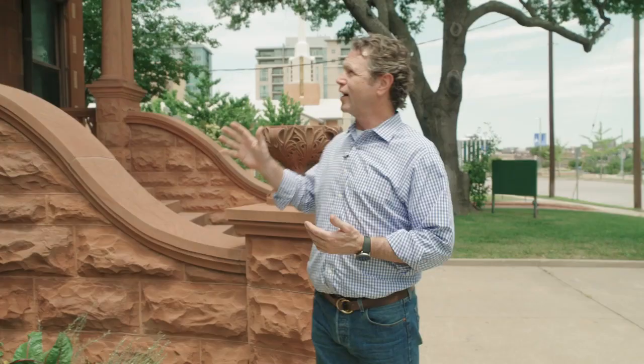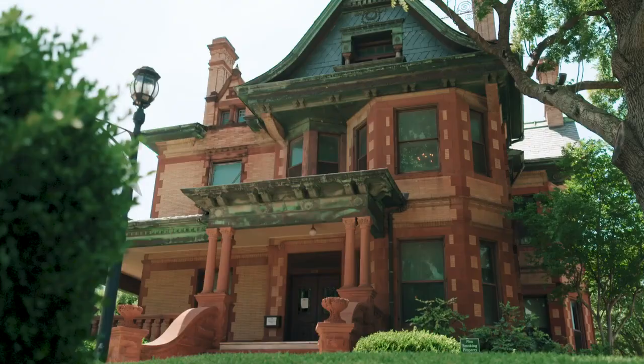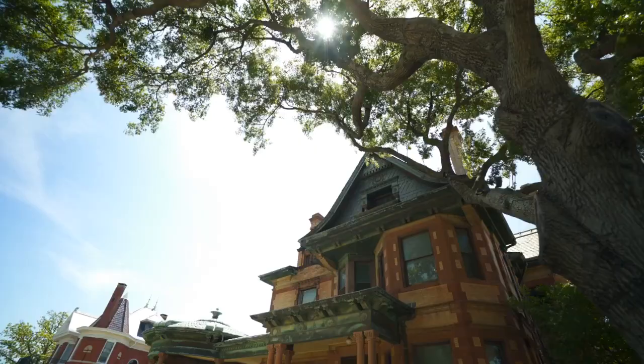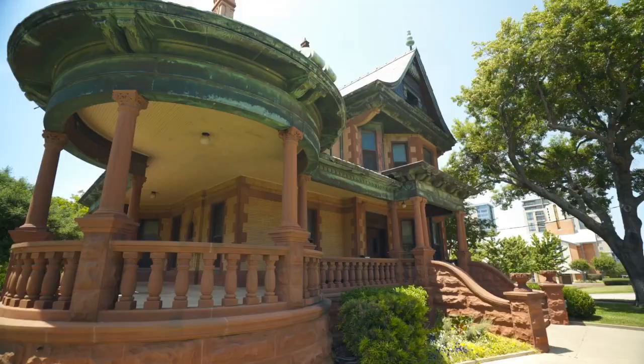1899 — that's where we are. This is the Ball-McFarland house, owned by Historic Fort Worth. This is Victorian. It's called Victorian because Queen Victoria was on the throne until 1901 in England, but in America, 1860 to 1900 is considered Victorian. This is a Queen Anne Victorian — a later period in the Victorian era — and it's this mix of materials and all the different parts and pieces on this house that define it that way.